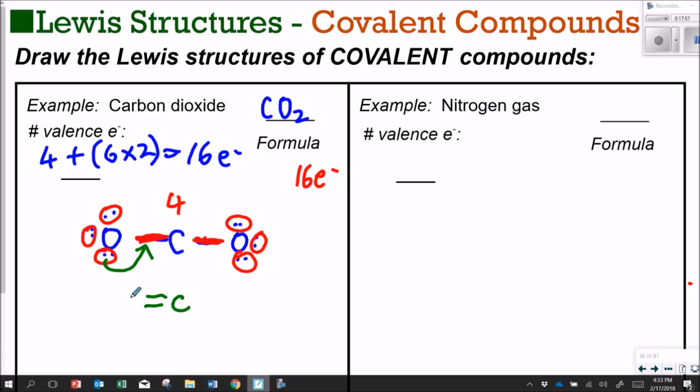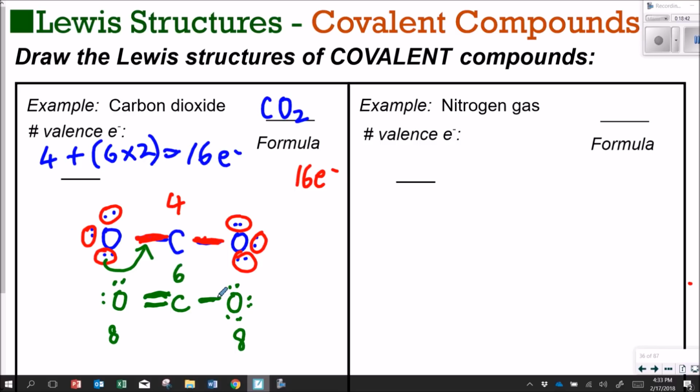Now I have a double bond here, and my oxygen has 2 lone pairs instead of 3. And I rewrite the oxygen on the other side like it was. Now I check again. This oxygen has 8 electrons. It's happy. 2, 4, 6, 7, 8. The oxygen on the right has 2, 3, 4, 5, 6, 7, 8. So it's happy. But the carbon in the center still has 6 electrons. 2, 4, and 6 in those 3 bonds. So carbon is still not satisfied and not stable.